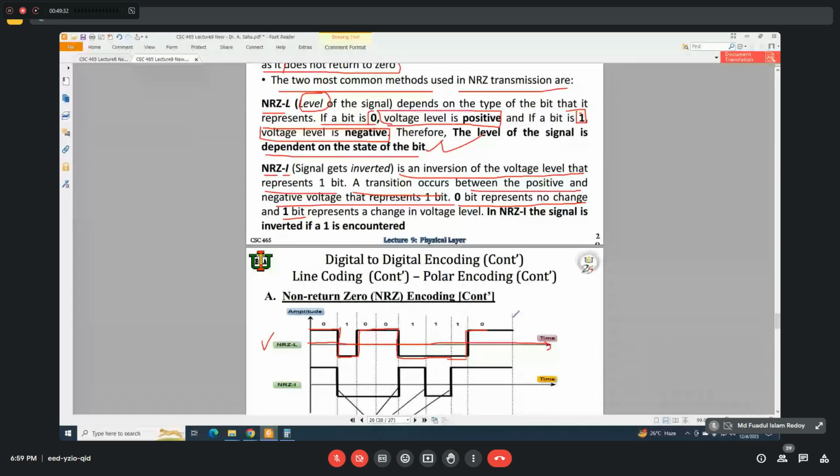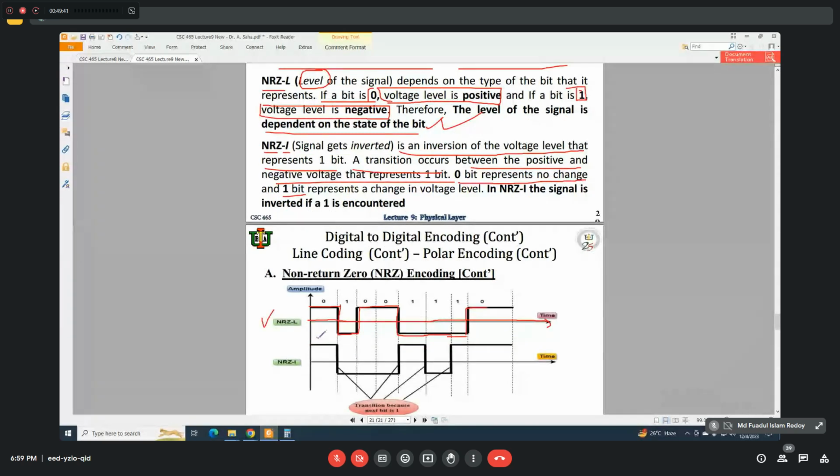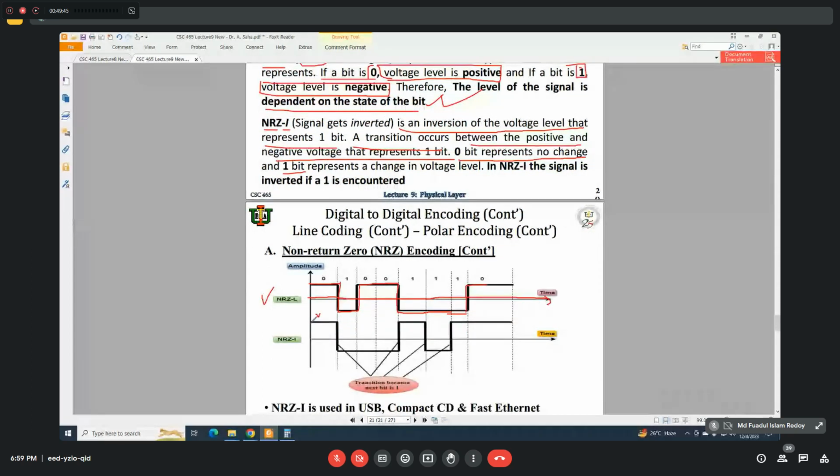And if you're looking at NRZI, it says that if it is a zero bit, there is not going to be any change in the sequence of voltage levels. If you're starting with 0, it says there is going to be no change, so it started with the positive. Now you get 1. If you are getting 1, what is going to happen? It says that a 1 bit represents a change in the voltage level. You are in the positive at this moment, so that 1 is going to take you into the negative.